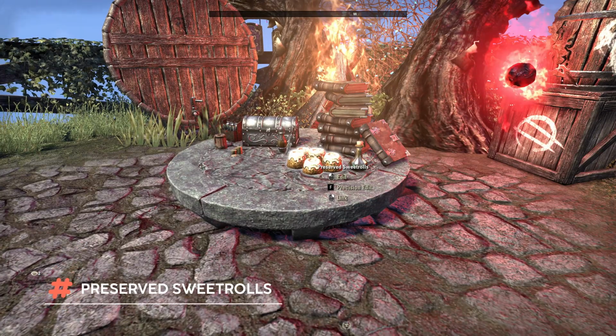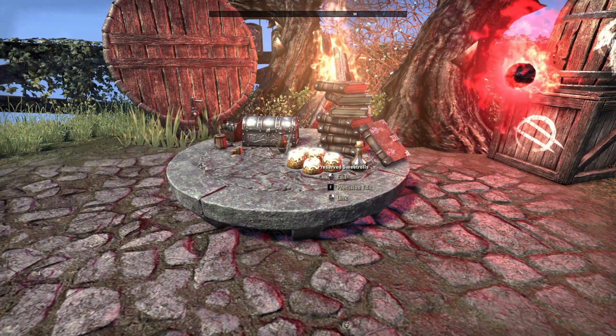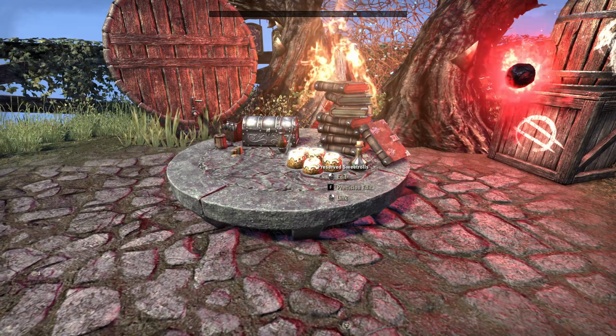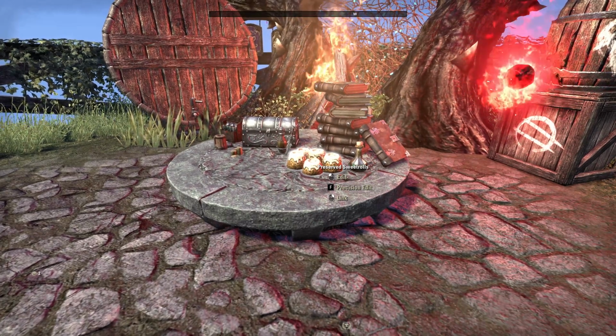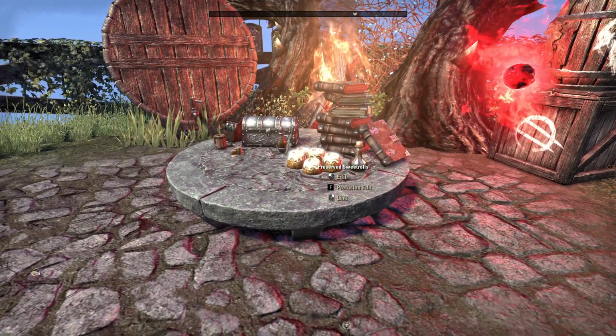Moving right along to the Preserved Sweetrolls. It also comes in at just 500 gold from the Gold Coast achievement vendor. No dining room in Tamriel should be without a set of Sweetrolls. You'll unlock these through the Gold Coast Connections achievement, which requires you to aid each of the notable figures who have recently arrived in the Gold Coast.